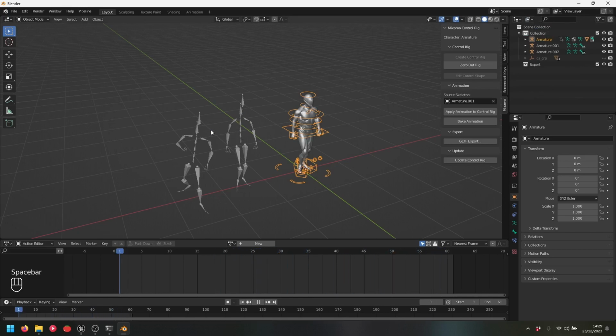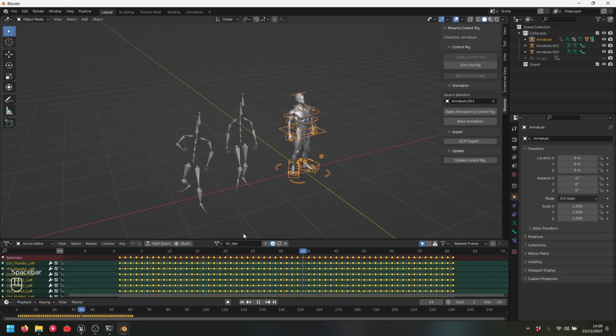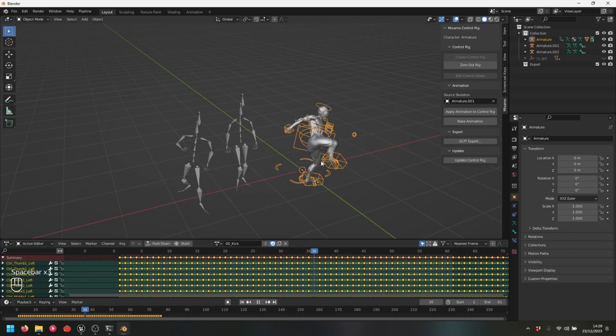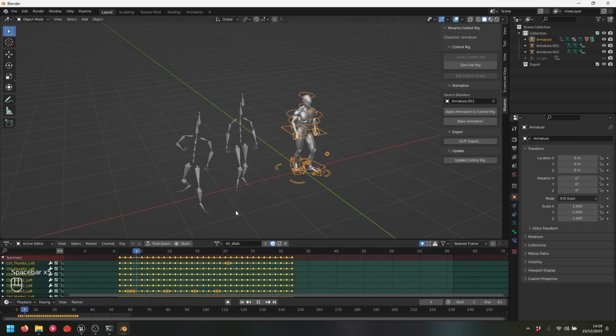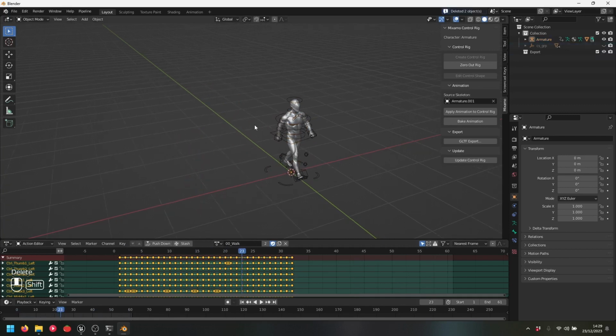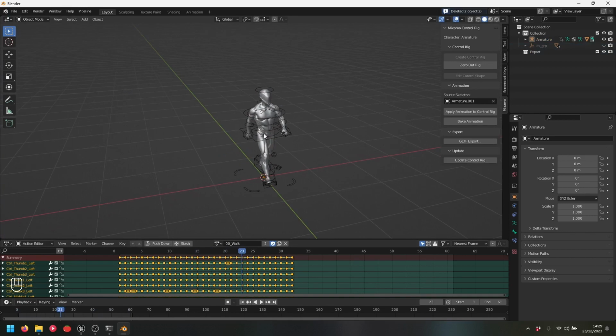So now they're not moving because I just deleted their actions. And this guy has no action selected. If I put idle, it's idling. He can kick and he can walk. Okay, so let's delete those two. We don't need them anymore. And okay, now I have one guy with every animation.